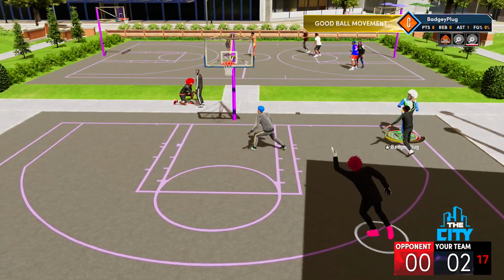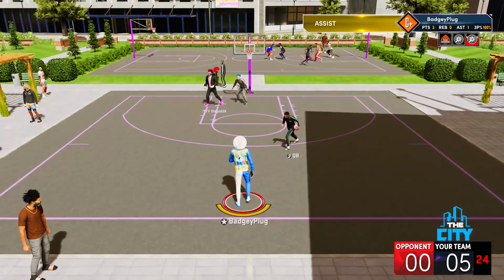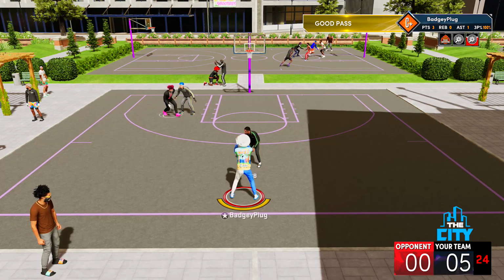Now, you see me going over, boom, fading. There's nothing he can do. He has to be right on me in order to get a contest, and even when he does, I'm still usually going to green it.